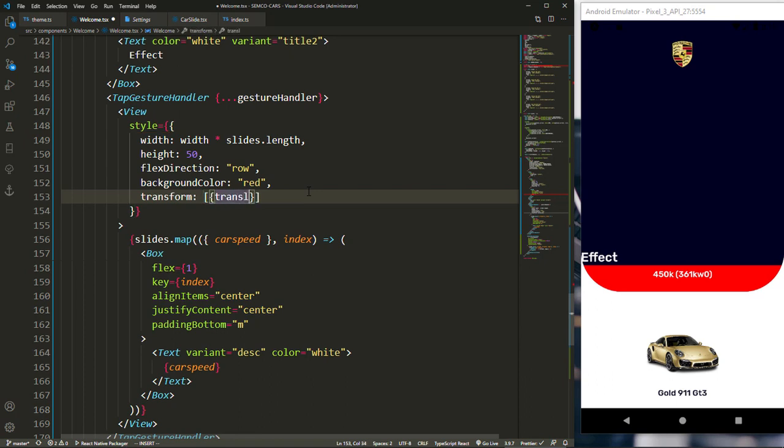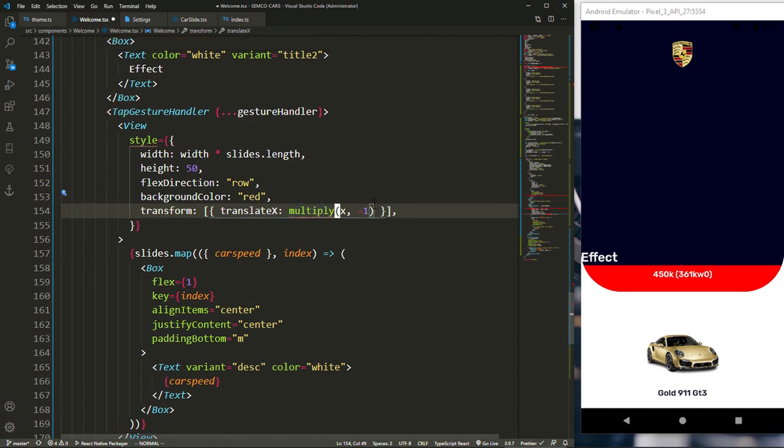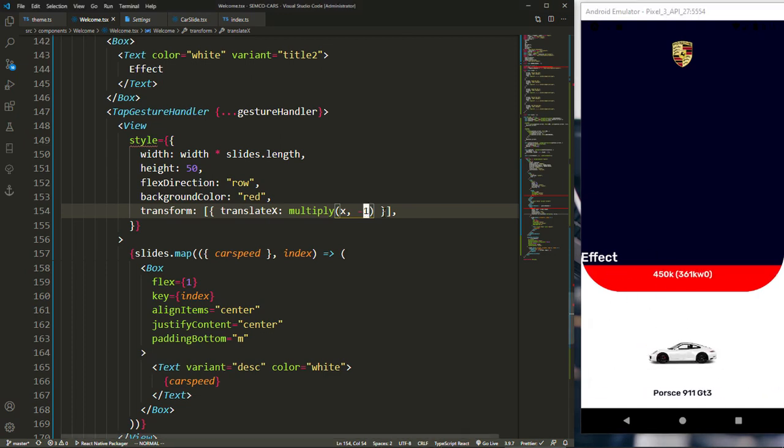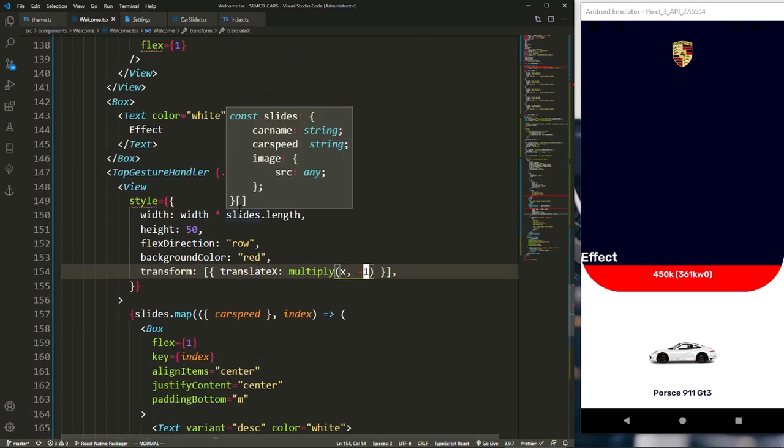Then we can translate X. I want to multiply it, but I want it to move to the left part, and I want it to move only once. That's why I multiply X by -1. If you make this -2, it's going to go double. According to the number of ranges you want, it's going to follow that sequence. So right now you can see we are able to use that X value to animate the current text to be the current information of the current car we are on, which is pretty simple and pretty good.